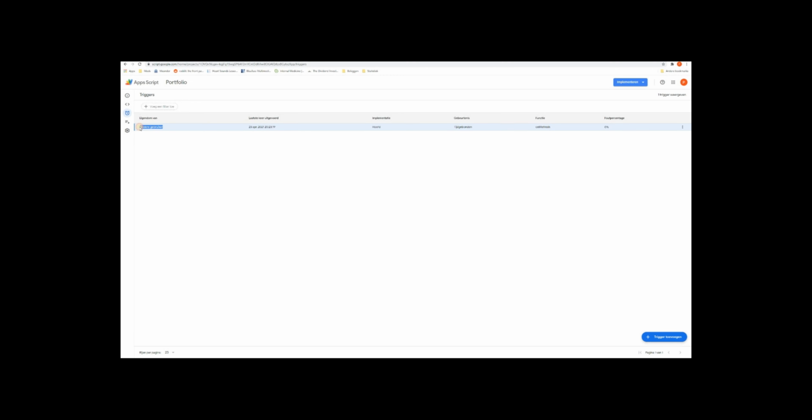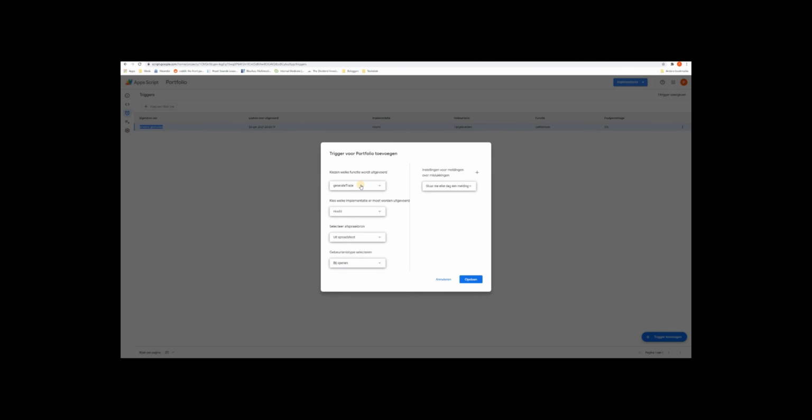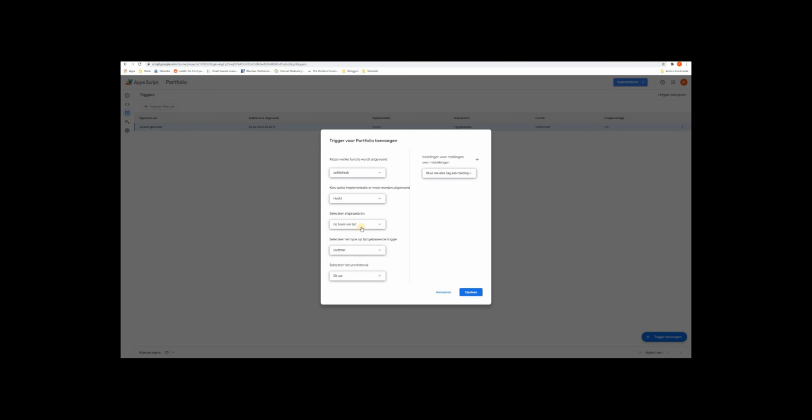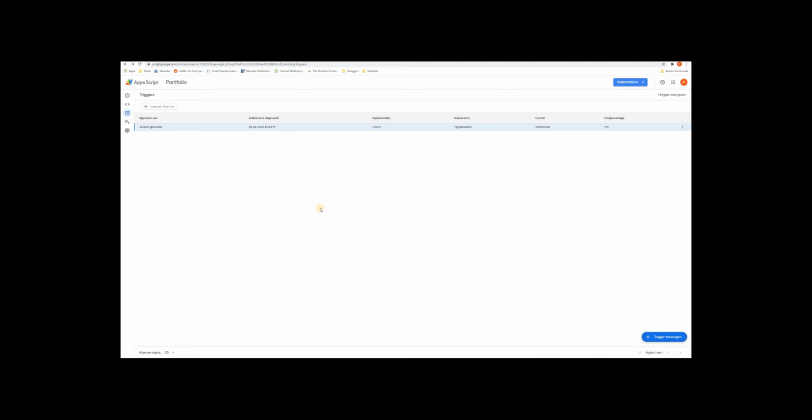Since I'm now logged in on a different account, I can't change it, but let me just show you how to do this. You go to cell refresh. From based on time, you can say every minute, every 5 minutes, for example. And if you only want once per week an email, you change that and then you press save. So that's how you can change the script. Now let's move on to the last part of the video.